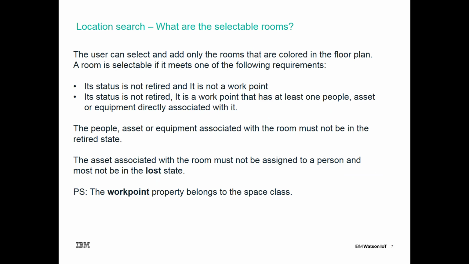The user can select and add only the rooms that are colored in the floor plan. A room that is not highlighted cannot be selected. A room is selectable if it meets one of the following requirements. It's not retired and it is not a workpoint. Or it's not retired and it is a workpoint, and that room has at least one person, asset, or equipment directly associated with it. To understand what I am talking about here, I will switch to the group move application and show how to add a room using the floor plan.